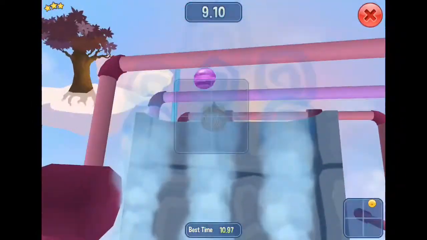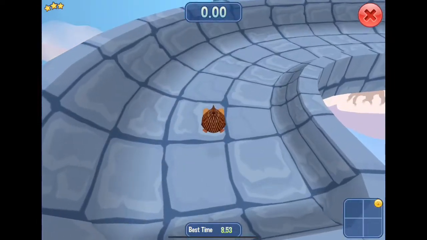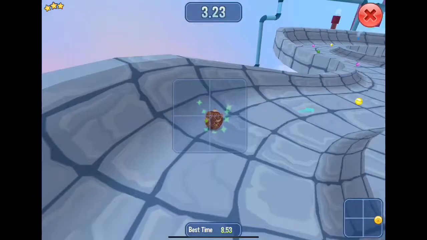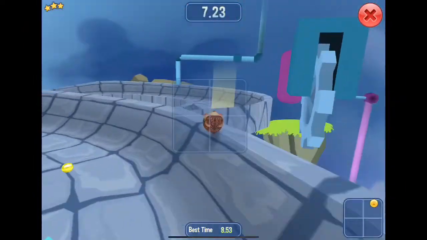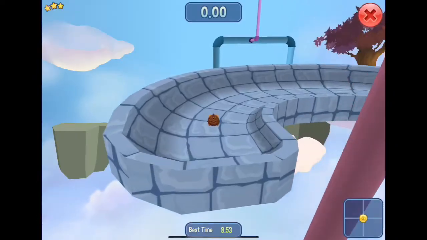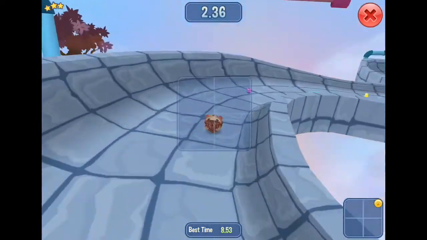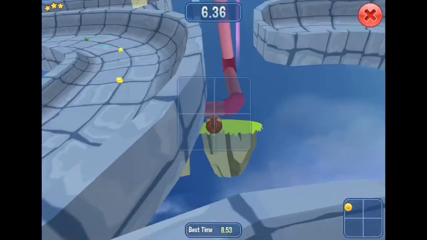The main way to control Roll, as most people do, is with your finger. You put a little touchpad around somewhere on the screen. It could be on the bottom, it could be in the middle. I say the middle is the best because it shows exactly where the hedgehog is going. But wherever you move on that touchpad is how the little guy moves.